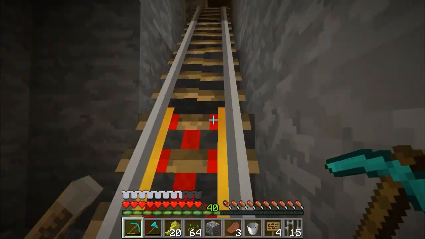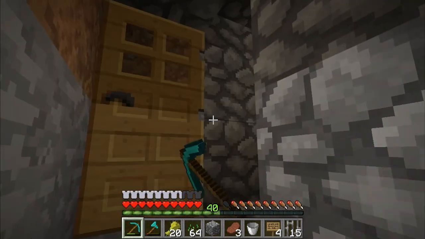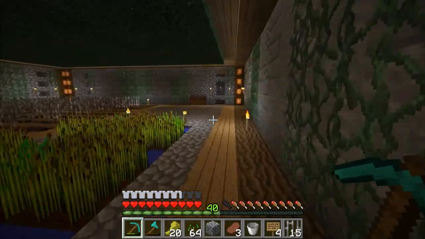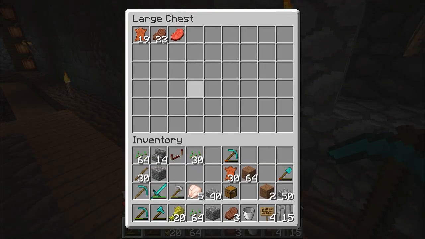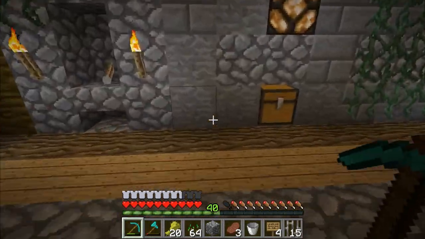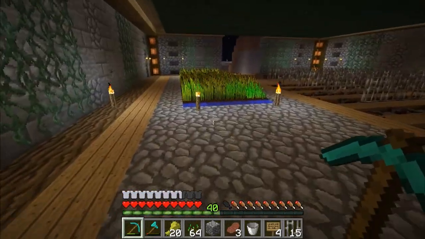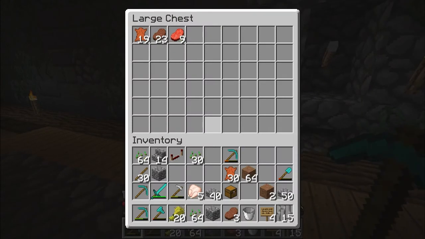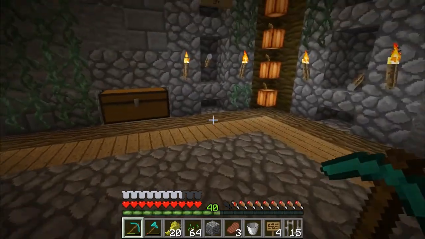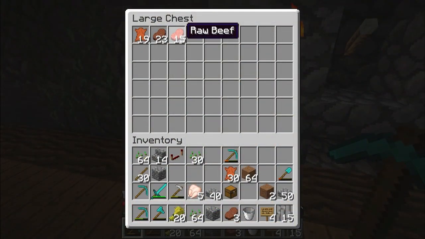So let's go back up. And then we just gotta wait for it. And here it comes. So then it'll just come right back up. And basically when you change the switch, the opposite will happen. The meat will only go into the cooked portion. See? It's coming right back. And as you can see, none of it's getting cooked. But yeah, as you can see, 15 meat are back.